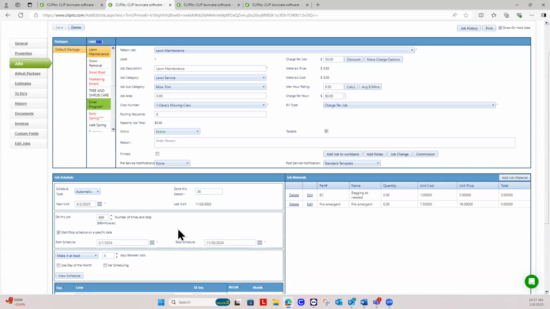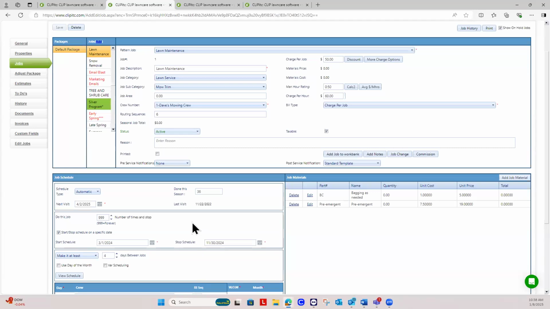Some companies, they want everything put on hold at the end of each year, and they then renew contracts. And as contracts come back in, they then go in and reactivate jobs. So this is a way for you to say, okay, as of November 30th, I want lawn maintenance, either for everybody or for individual customers, to go on hold. So I don't inadvertently keep this job active and start doing it next year if I've not received a contract back yet. So that's one scenario.